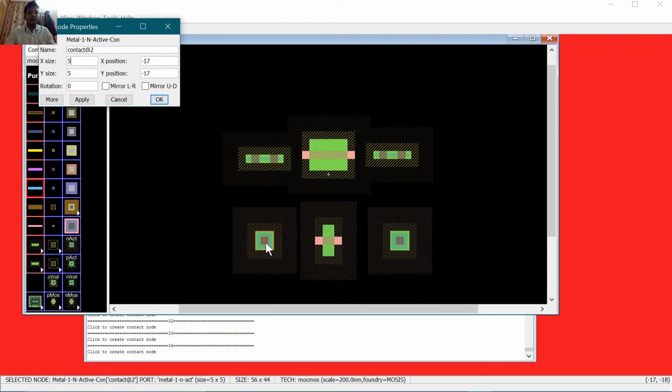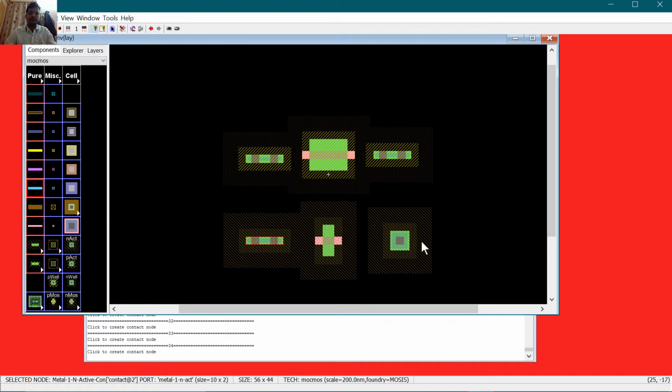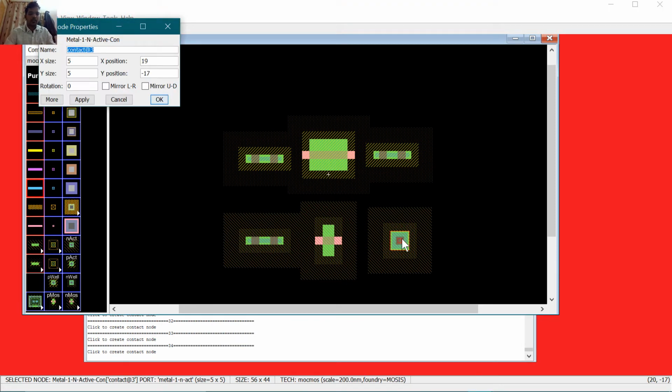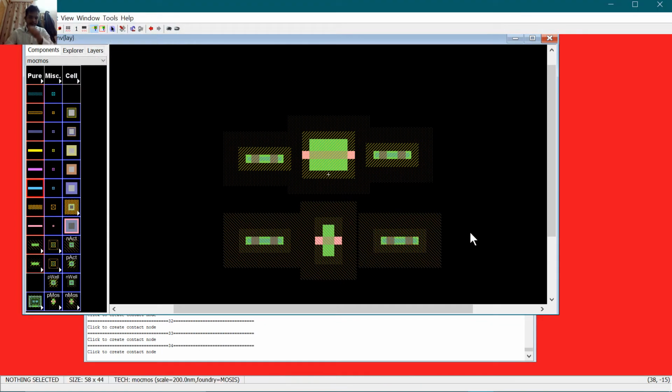Control I, 10/2. Same way here also, Control I, 10/2. Now our MOSFETs are ready. Once we provide source and drain connection to this, we'll make it look neater.